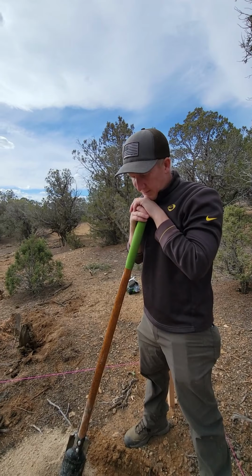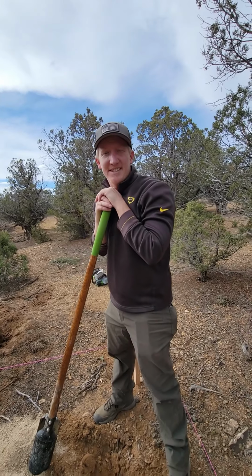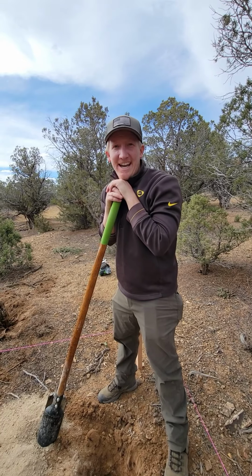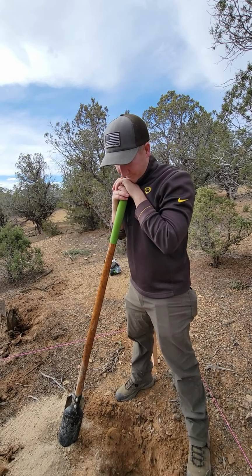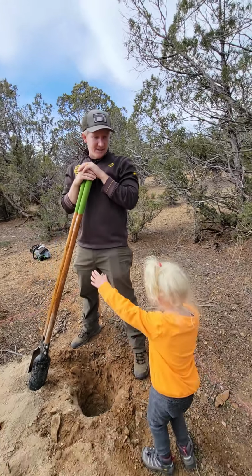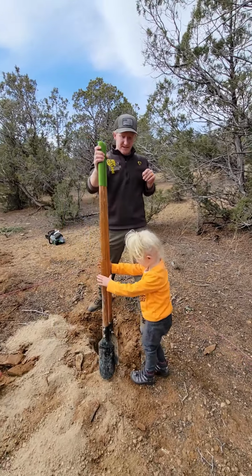It's gonna be a longer process than I was expecting. My wife won't let me rent an auger, it's by hand. But that's fair, we gotta save money. It's just gonna be for fun anyway. Little one's helping.